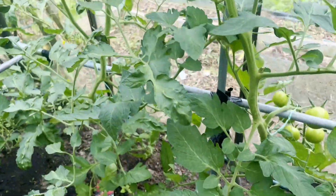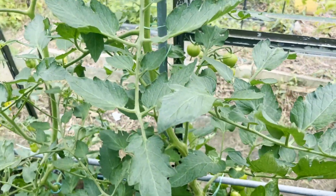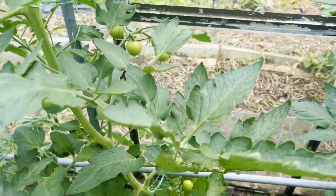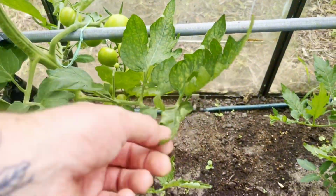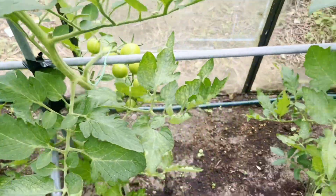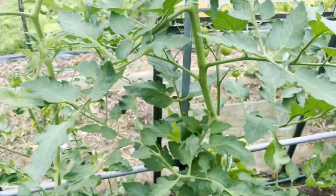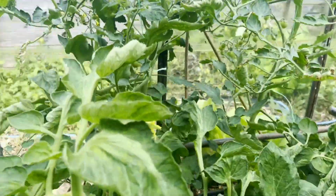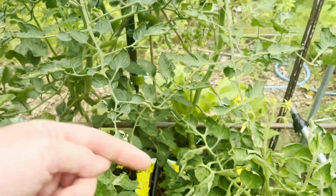I've been trying to keep on top of it with these ones just to keep them as healthy as I can. And you can see the difference in the leaves. I mean, they have still been a bit stressed. See, like that one there, it has hit them a bit, not having as much water for the last couple of days, but it's not to the same extent as these ones. I mean, you can really see the difference in those ones, what it's done to them compared to the others.